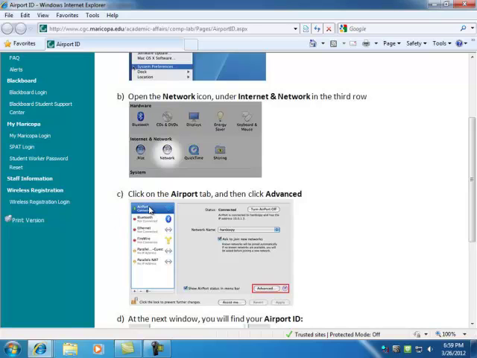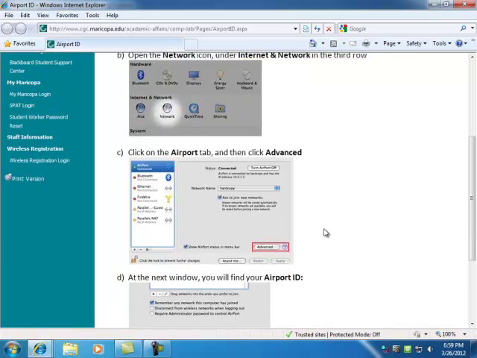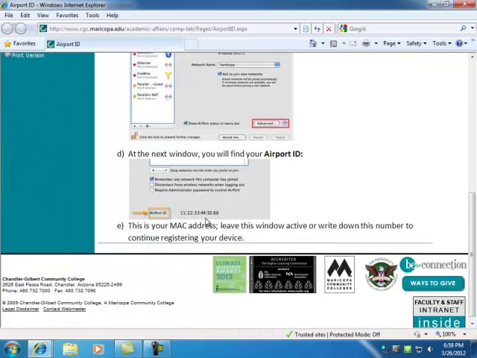In this tab, you're going to make sure that airport is selected, click advanced, and then it'll bring up your airport ID. And that is a series of 12 letters or numbers with colons in between them. And you see this one says airport ID, but newer Macintosh operating systems say Wi-Fi address or wireless address. And then that's how you find the wireless address for a Macintosh.